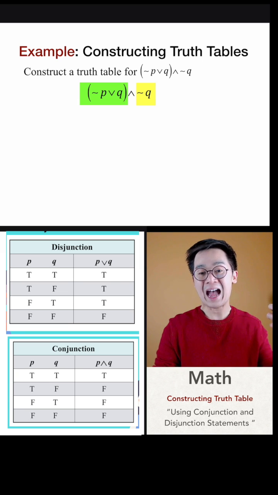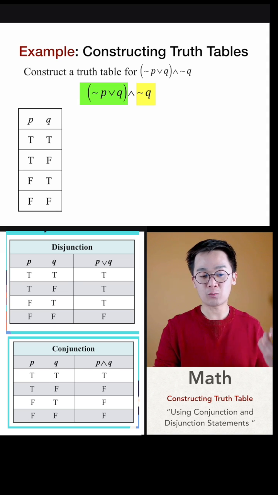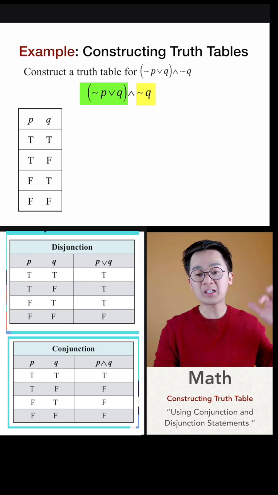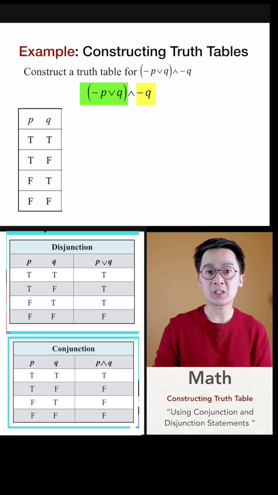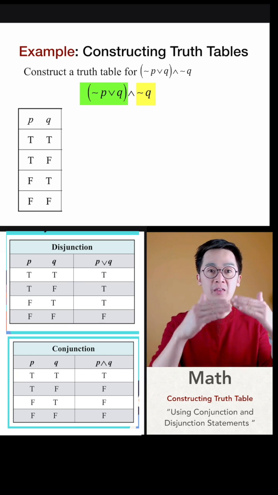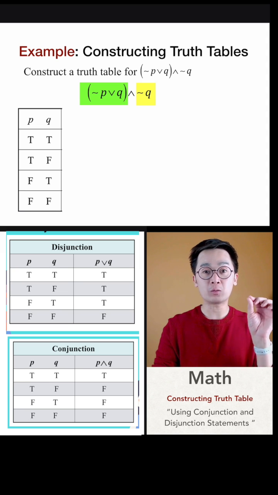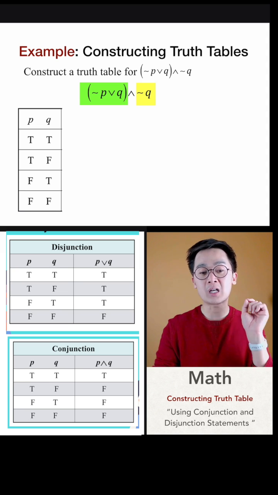combination of outcomes. So we can have a statement that's both true, a statement that the first statement is true and the other statement is false, a statement that is F and T, and then when both of them are false. So these are the possible combination of truth value that we can have for two statements such as P and statement Q. Now, if we're going to negate P, because on the first operation under the green group, not P is what we need to be able to construct not P or Q.